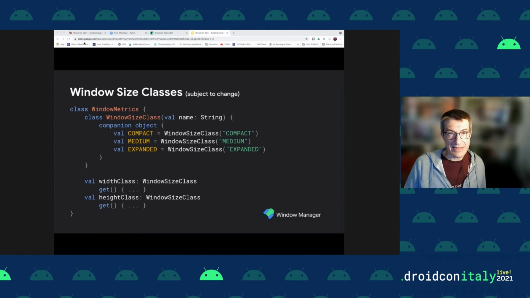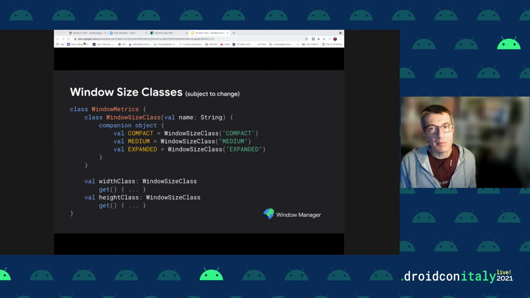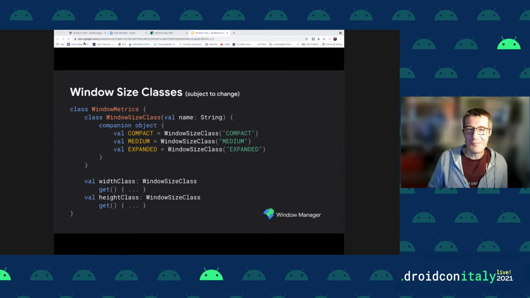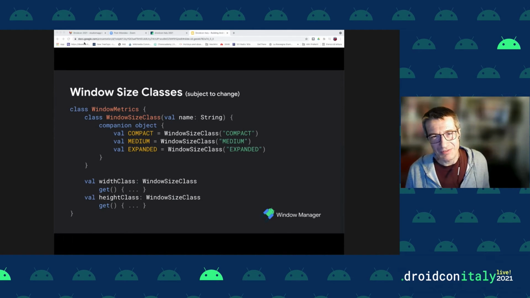The new window size classes coming in Jetpack WindowManager 1.1 will enable you to break away from the error-prone is-stable, Boolean logic that has become especially fragile with the introduction of foldables. Let me explain what I mean with an example. Talking with a lot of developers, helping them to support foldable devices, I sometimes happen to see applications that have some kind of telemetry to know if they're running on a tablet or on a phone.